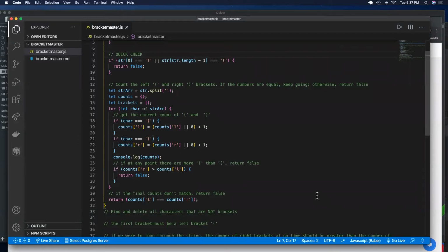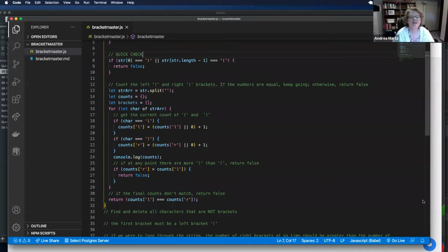It would return true, right? Is that right? I don't think it's actually going to return false. I think it would return true.